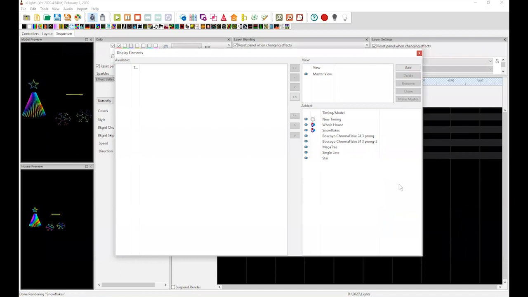So if we do this option, it'll put the whole house on the top, then it'll put the snowflakes below. When I'm sequencing, if I do a whole house effect, that'll go on everything unless I override it with maybe something on my snowflakes or on my mega tree, then those will get overridden since they're lower in the render order.